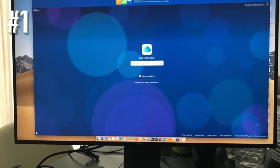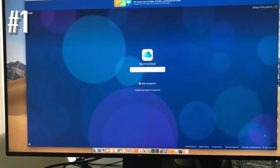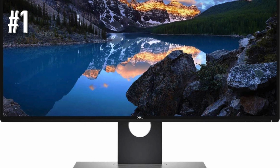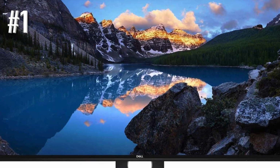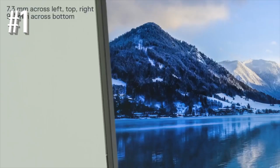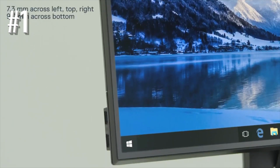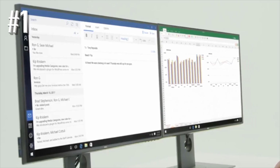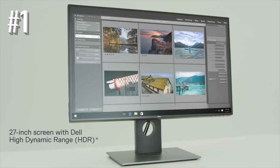All connection ports are located on the back panel. The ports include one HDMI port, one DisplayPort, one mini DisplayPort, one analog audio port, and a total of 4 USB 3.0 ports, 2 of which support fast charging. Of the 4 USB 3.0 ports, 2 are located on the monitor side for quick access, while the rest are down-facing just below the VESA mount.